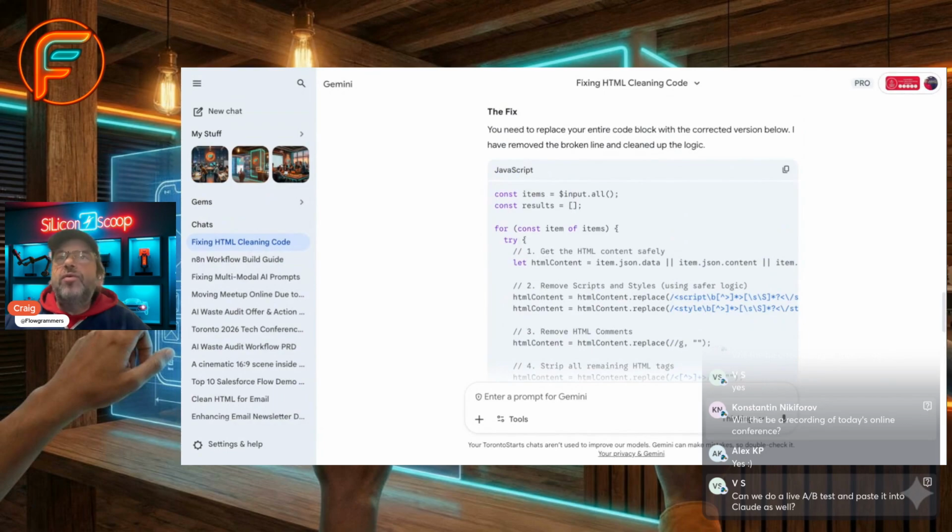It's helpful when you actually give it the error. Well, let's find out how helpful. Nope, still a problem. Syntax error, missing after argument list. I'm still getting that error. Why am I getting this error message?